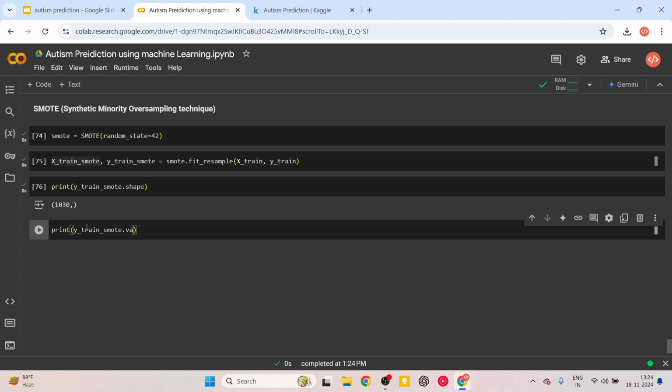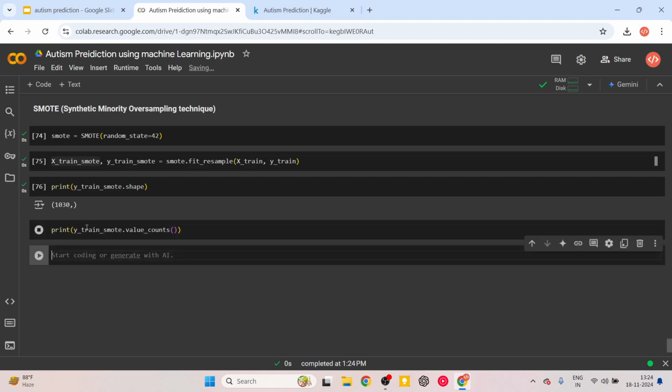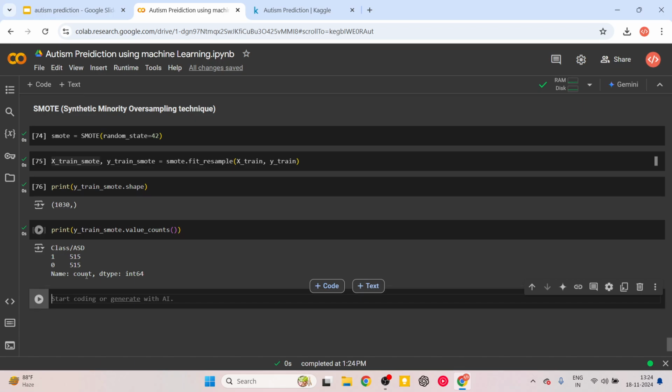Instead of shape, I'm going to replace this with value_counts. Now it would probably have an equal distribution. So now we have 515 values for both the classes. Now this data can be used to train our models, as there is a balance of the classes and the model would be able to identify the difference between them. So these are the steps that we would do in the data pre-processing step.